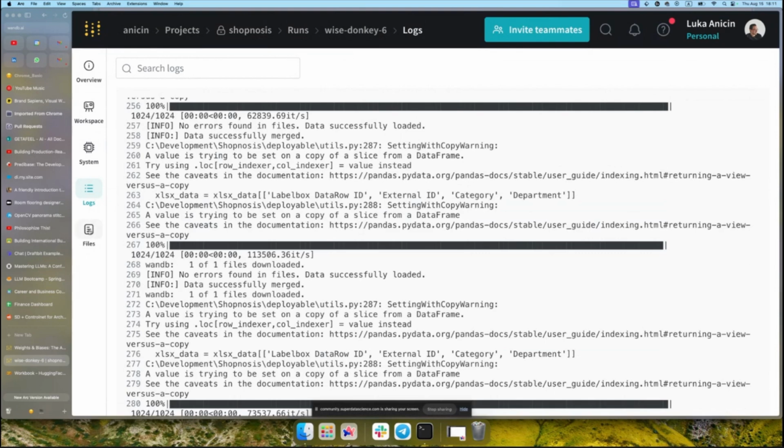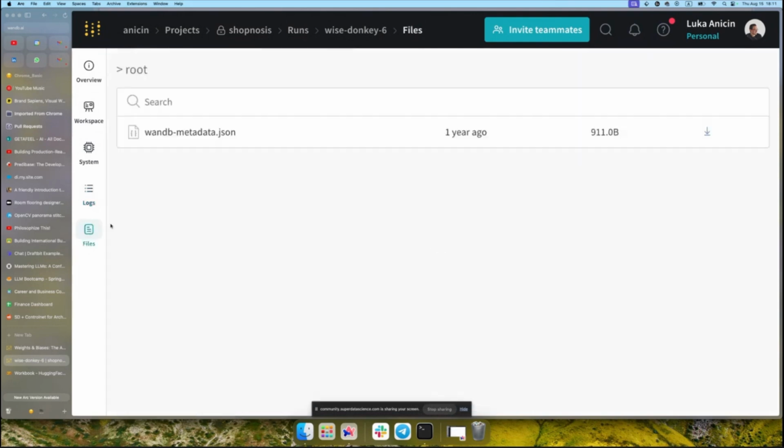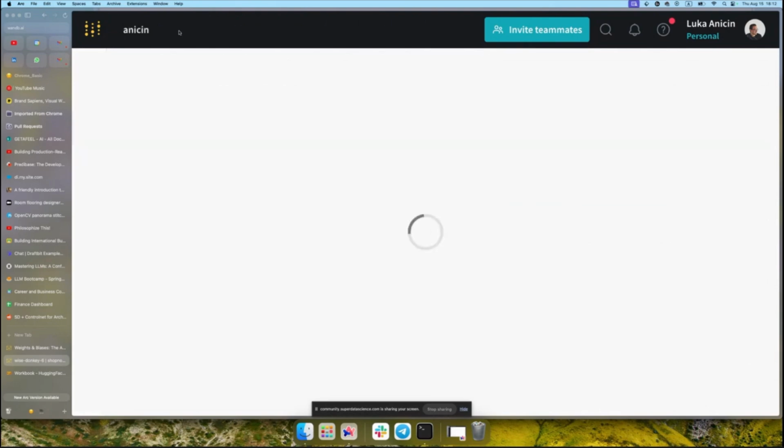Then you have files. These files basically allow me to upload real metadata or an algorithm checkpoint here. Because this is for my client, I didn't expose their algorithm on weights and biases. And that's basically the whole interface. So you have multiple algorithms that you can compare. Let me go to the project where I think I experimented with more algorithms, just so you can see that as well.